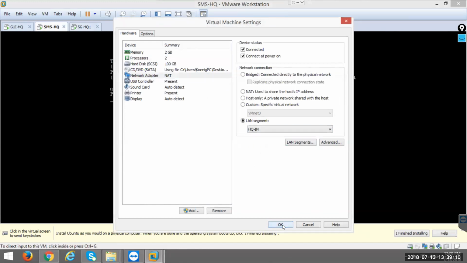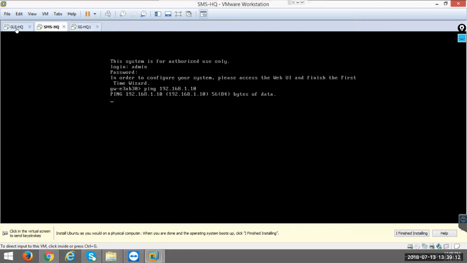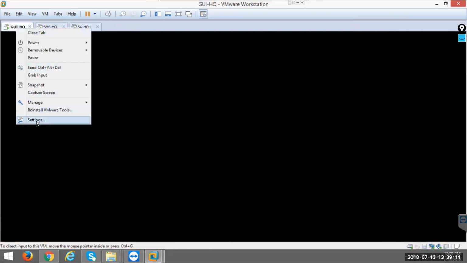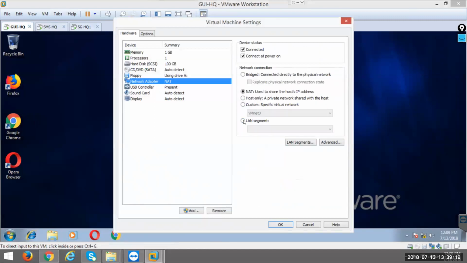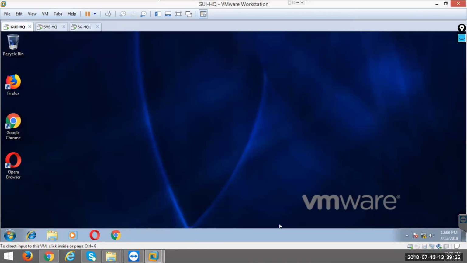Then it will become obvious that if you connect the GUI with the same LAN segment, both should be able to communicate. Let's try. So now both SMS and GUI are connected with a common LAN segment, which is HQ in.